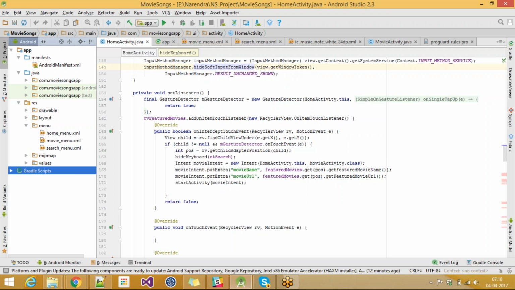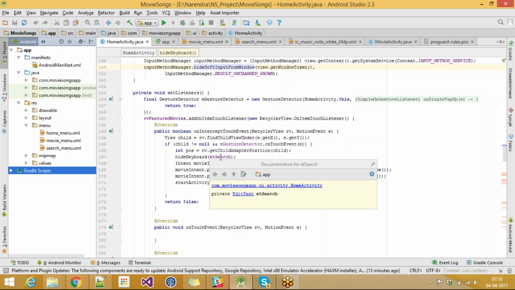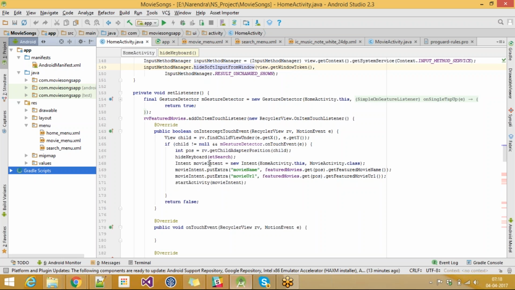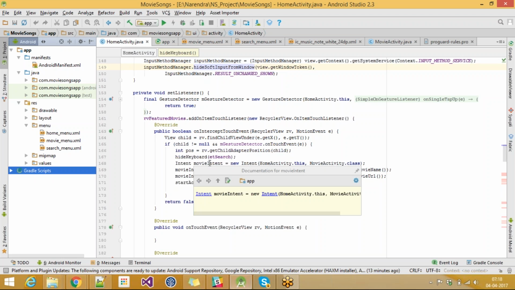For example, in Facebook when you click on your image, it asks whether to upload the image using camera or gallery. That text, just the text, is called a menu.